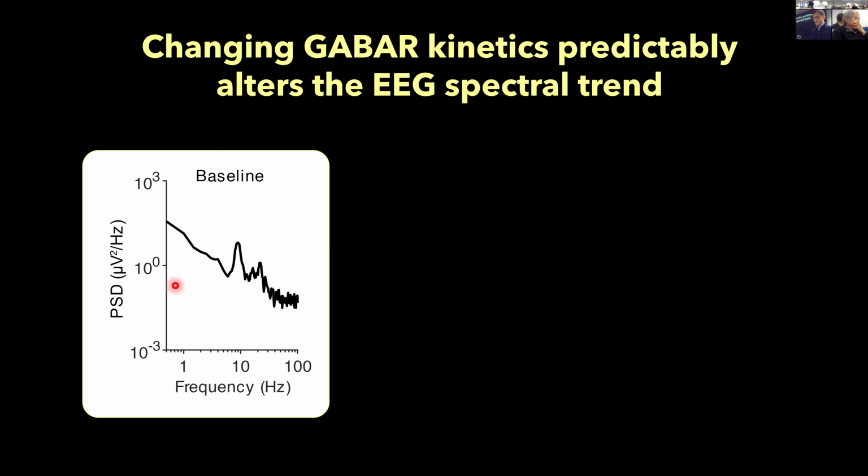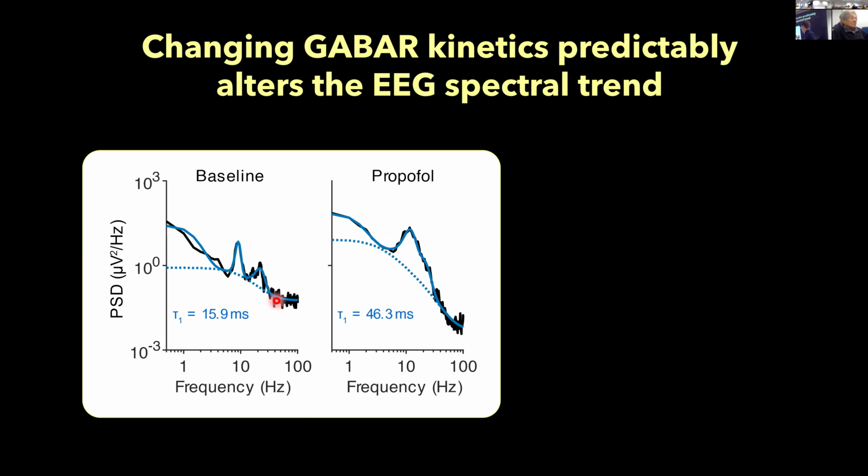And our model suggests that you should have this low frequency filtering due to the kinetics of GABA receptors. And so we try to fit this component to the power spectrum with the time constant, this frequency cutoff, which gives us around 16 milliseconds, which is within the physiological range of GABA receptor kinetics. And our expectation would be that the rest of this spectrum can be explained by these couple of peaks. There seems to be a beta and alpha and this low frequency component to the signal, in addition to this sort of trend here. And our expectation is that after giving the patients propofol, this time constant should increase. And that's exactly what we see following propofol. You see there's this shift, this increase in the slope, which is characterized by this increase in this time constant.